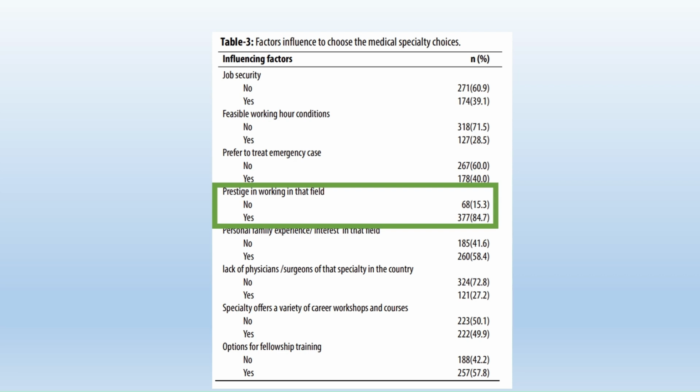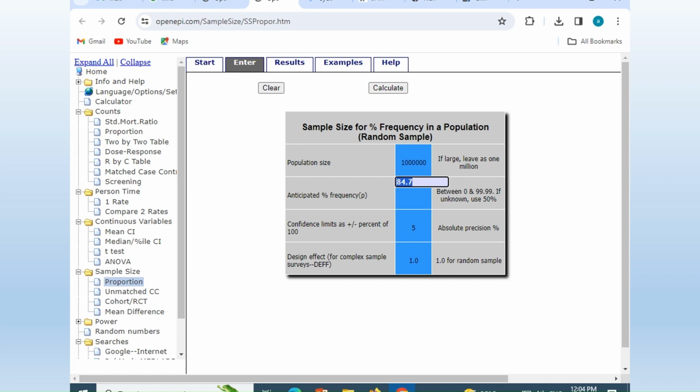So here, prestige of working in that field is a major factor for selecting any specialty choice, at 84.7%. So for the factor calculation we put this percentage, 84.7%, for prestige of the field.